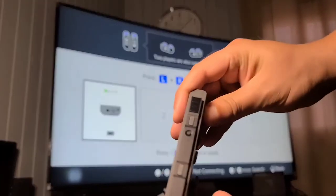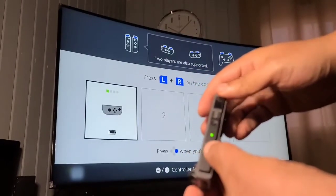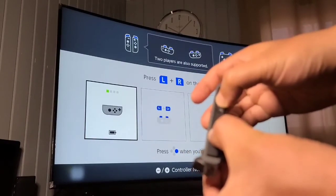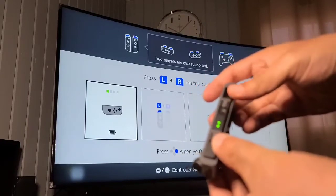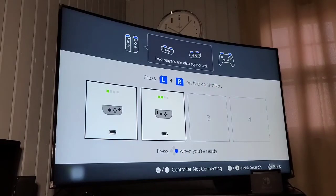Grab your Joy-Con firmly with your index fingers. Press on the two rectangles with your two thumbs at the same time for 3 seconds. Press them one more time, but for 1 second this time. And that is how to connect them separately.